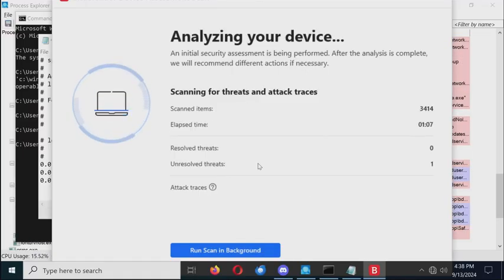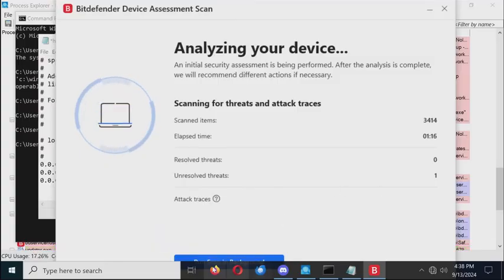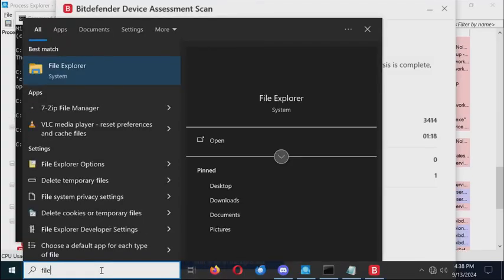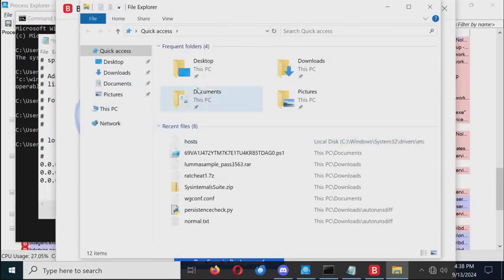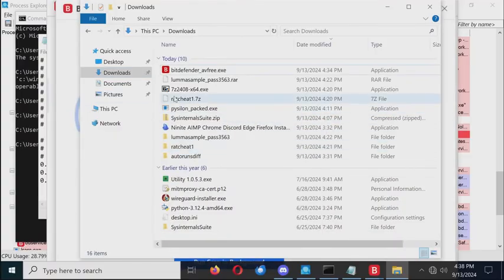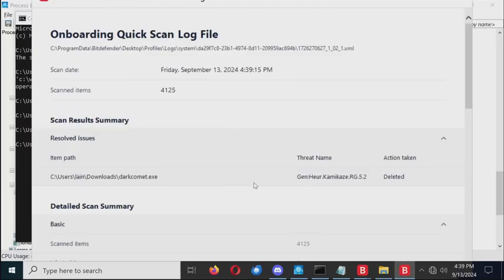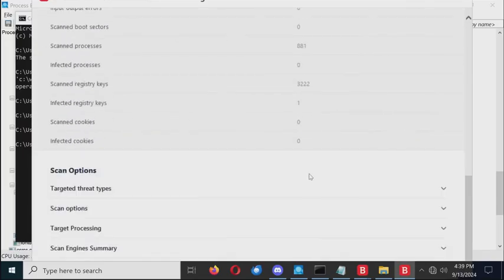Oh, we just got our first hit on the threats. That's good. And once real-time protection is engaged, in addition, if any of these try to execute, we can try our Luma sample again. It's just not going to work. Let's see which one got hit here. Of course, we'd have to sign in, but it will still run, at least for the first day, without sign-in, which is good. Now, let's see what it found as a threat. comet.exe. Okay. So it only caught the most obvious.